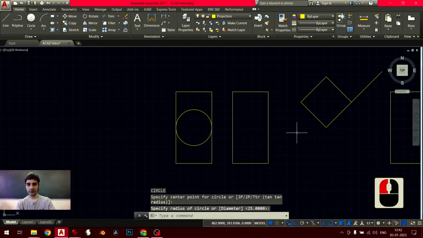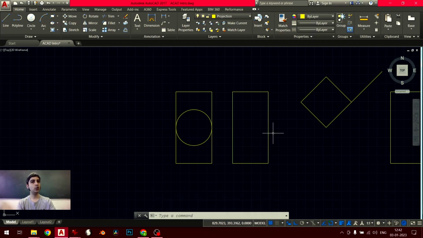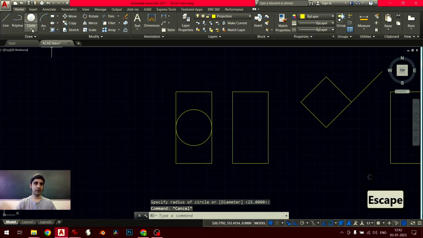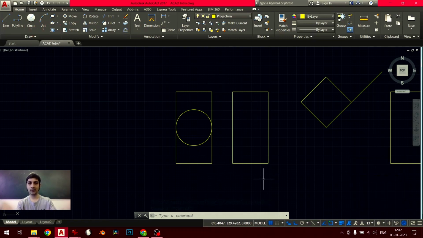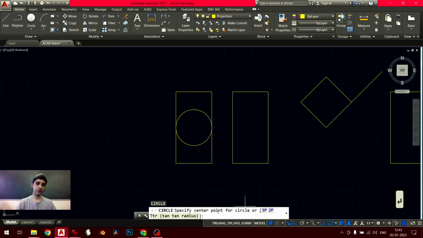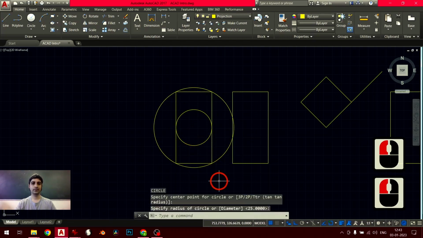But there's a much faster way of making this kind of a circle, which is inscribed between two surfaces. It's called 2 points method, and it's inside the circle command. So it's available here, or since there's a keyboard shortcut that goes with the circle command, I'll use that instead. You just type C and then enter. It asks you for your default center radius method, which is what we've been seeing so far. So you can just click for a center and then enter a radius, right?